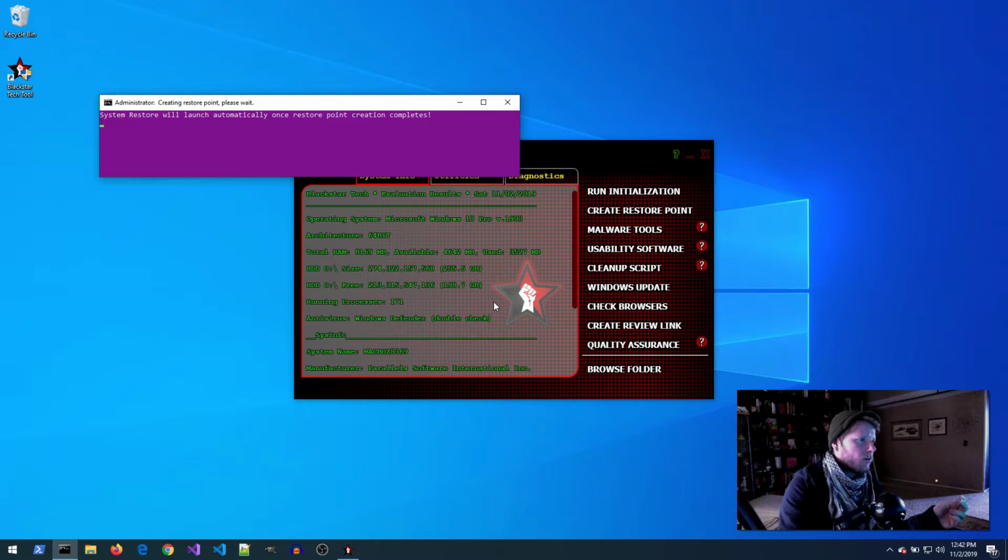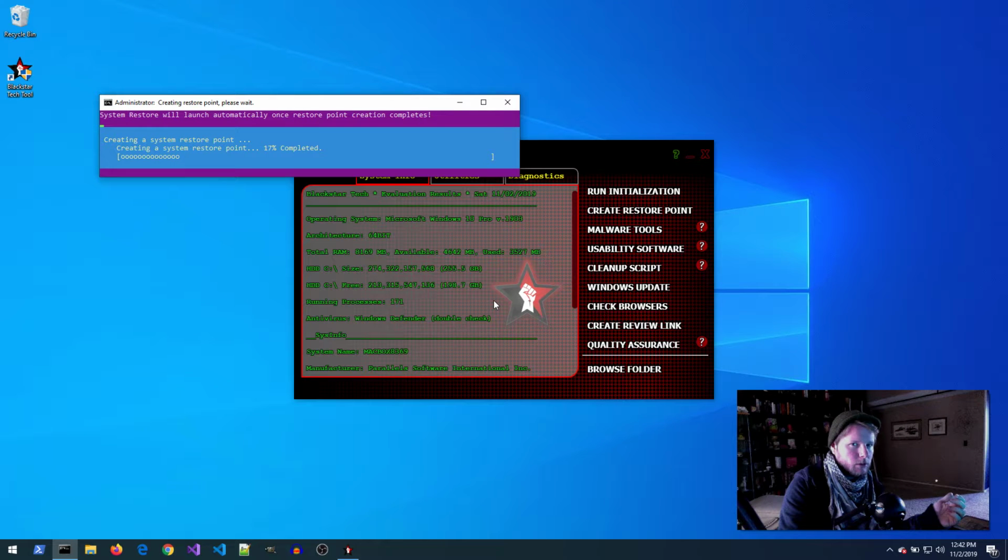And then this just runs a PowerShell script that runs in the background that'll set up the new system restore point. And you'll see here in a second that once this is done, it will actually open up the system restore window as well. And then you'll see that we do have a new custom named restore point with today's date and time.